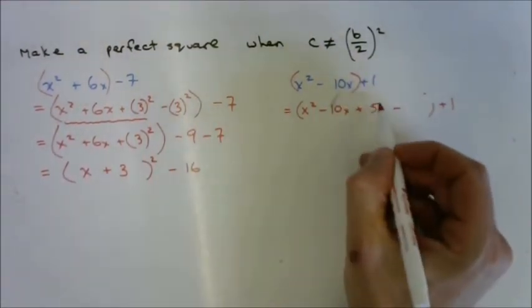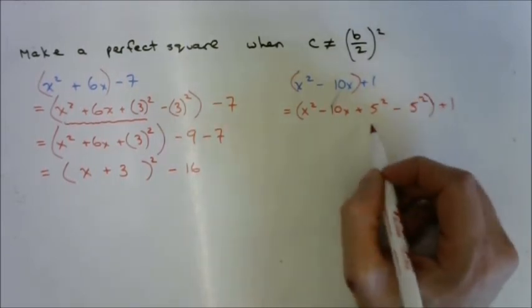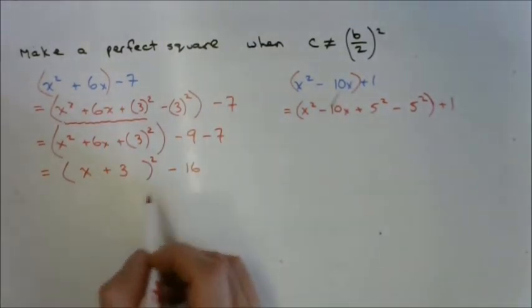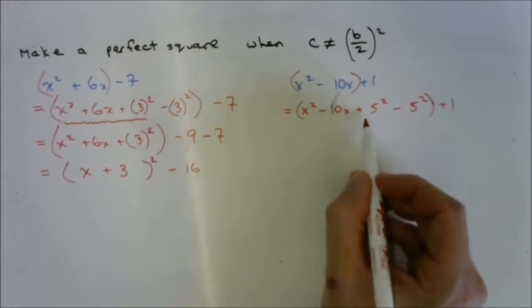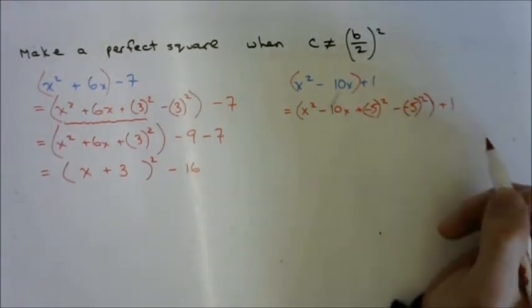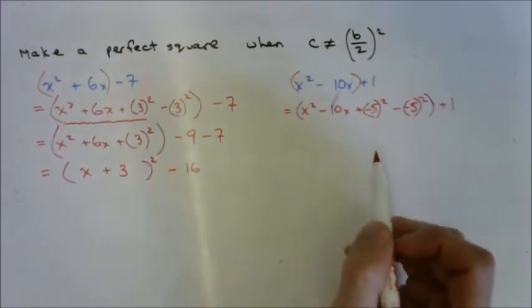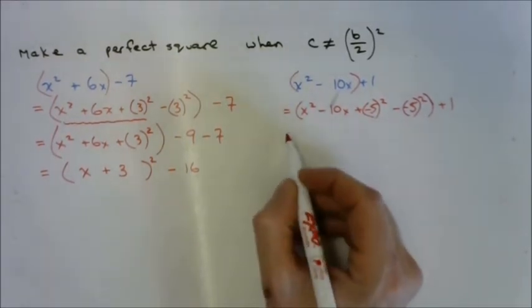You can write 5 squared and 5 squared. Your choice. This is helpful because now you know that when you convert it into a binomial squared, it's going to be x minus 5. Okay? This is actually supposed to be minus 5, because it's negative 10. So that's one mistake. Okay. Carrying on.